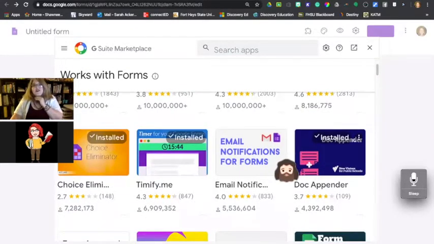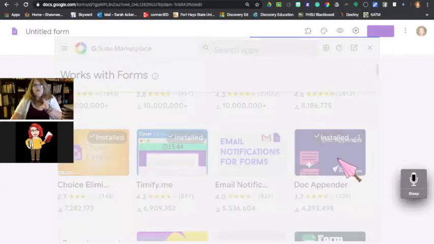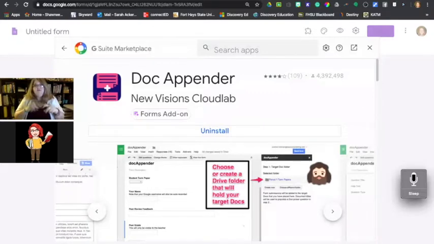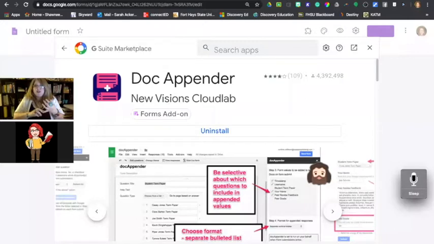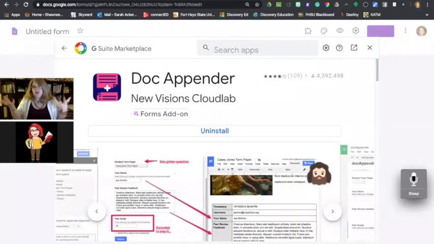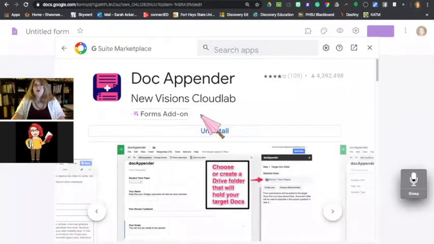And like I said, our district has blocked a lot of these because they're third parties. If there's one that you find that you really want to use, look at the ratings, look it over, see if you like it, and then put in a help ticket request, kind of like an app request. The help desk will look and see if it's from a trusted source, whether we can have it on district devices. If it's approved, then it'll get whitelisted and you can download it. Then there should be a little download button for you to install that onto your Google Forms.